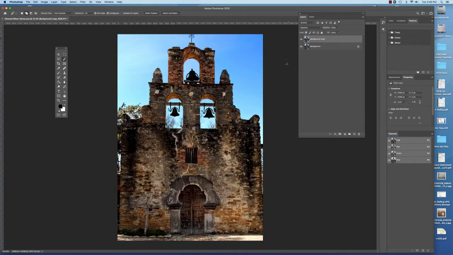And so what if I didn't want to do that? What if I just wanted to convert pieces of it to grayscale, but want pieces of it color? There's a way to do that, and that's through the channels and a channel mixer layer. So what we're going to do is turn the Mesa Church here into black and white, and leave the sky blue behind.